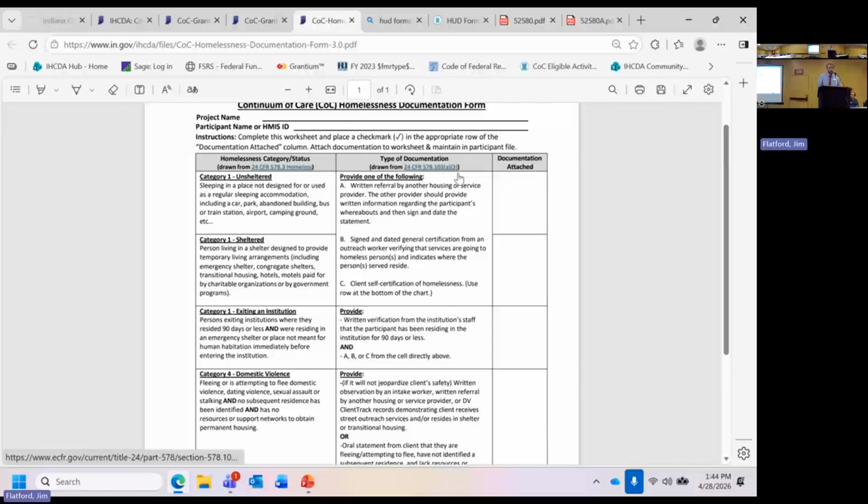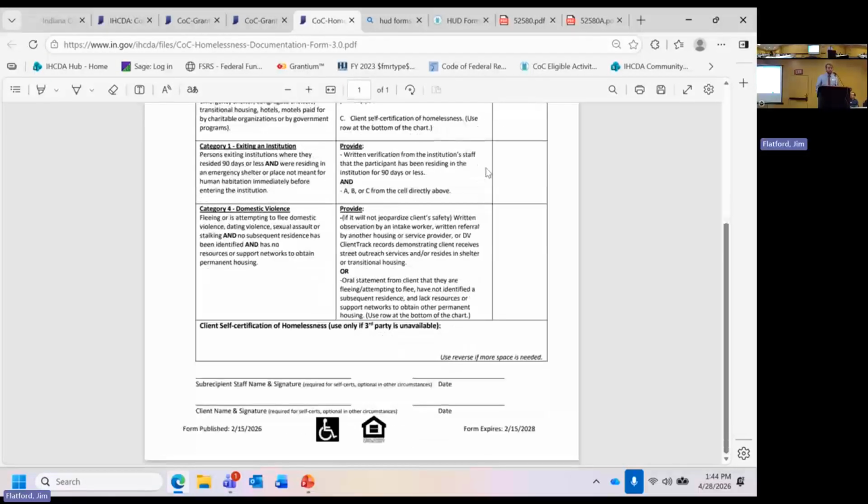And if ever you disagree with how this is presented, please let us know. But we were happy to put the regulation there at the top, so you can check our work. And please think of this as a cover sheet. On the far right, you're supposed to check next to the documentation that we've attached.